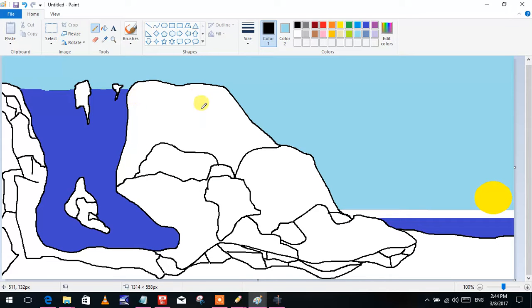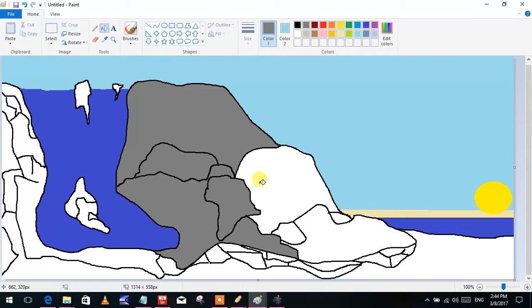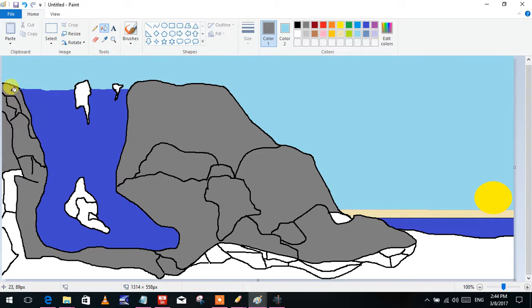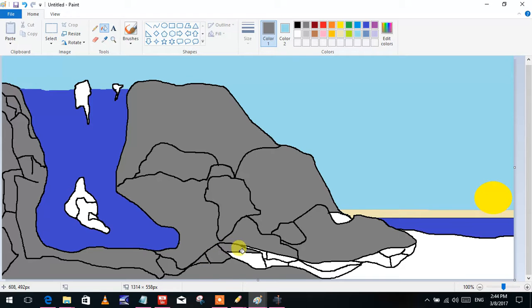Now, there's many ways to draw with paint. The reason why I left this white is because I'm going to put in something to separate this. For now, even later I will add different colors to it. So far we'll just go like this. Bam, bam, bam, like that.